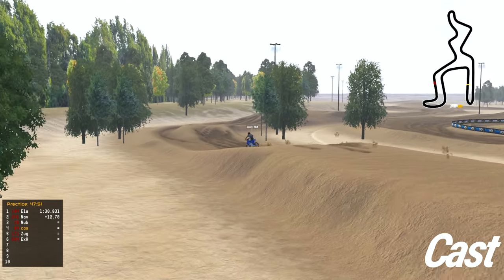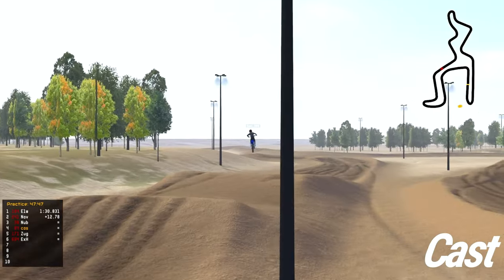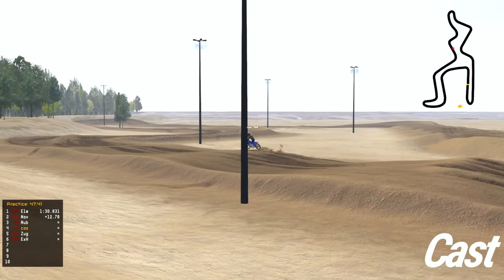Oh, that... Dude, he probably saved like 3 seconds. He's zooming right now. Pro rider right here. Yeah, dude. He saved at least 3 to 4 seconds right there. Oh my God, he's so smart. I should have run all those lines in practice.